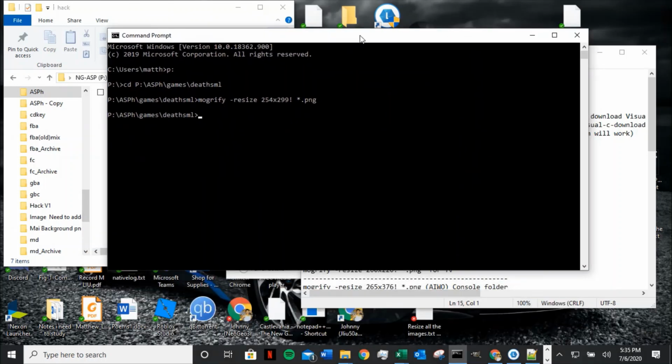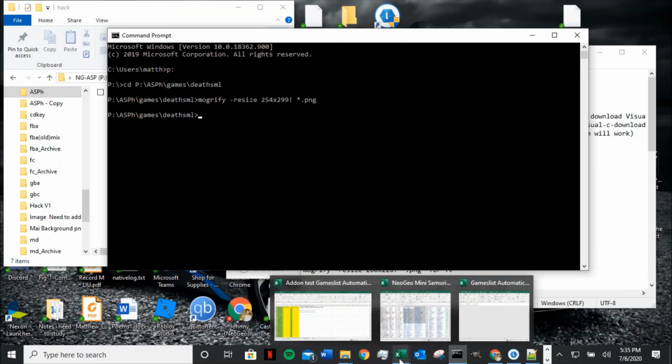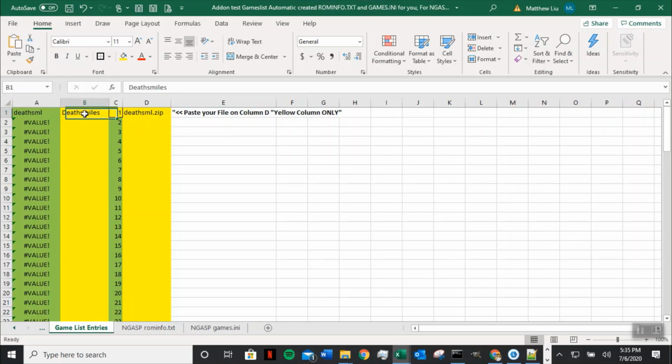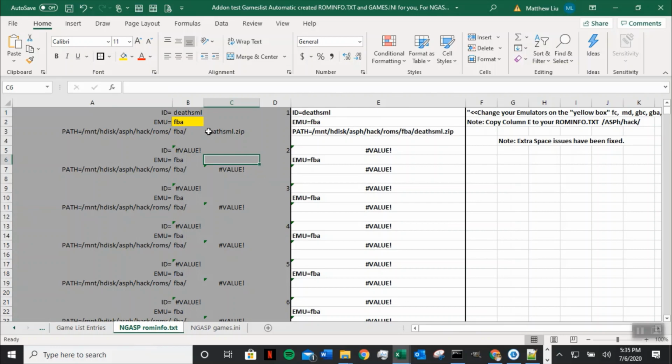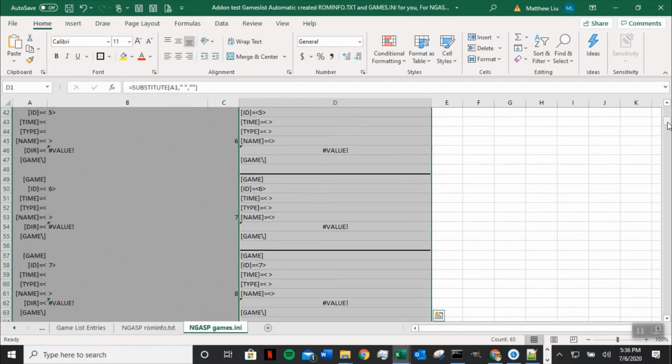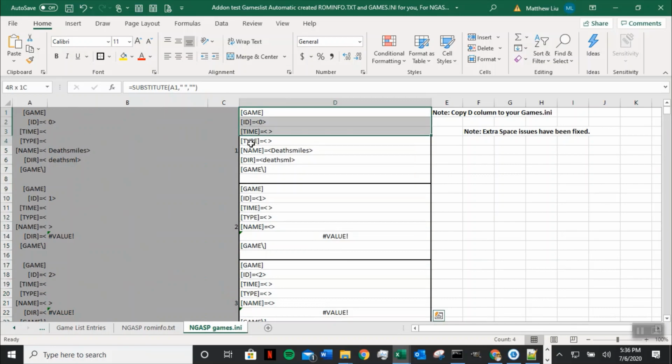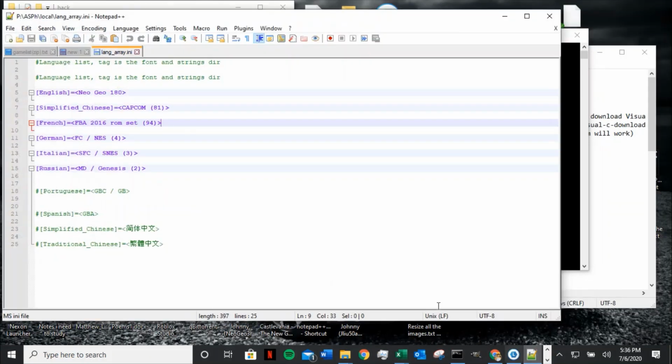So let's go back to my Excel. We got this game, we got the description, and look what it did. It created the first entry right here. This one is ready. See that? Now look at the game list, go all up to the top. This one is ready. But we don't really want to start at 0, correct? Because my game list on this one, the last one is 94.